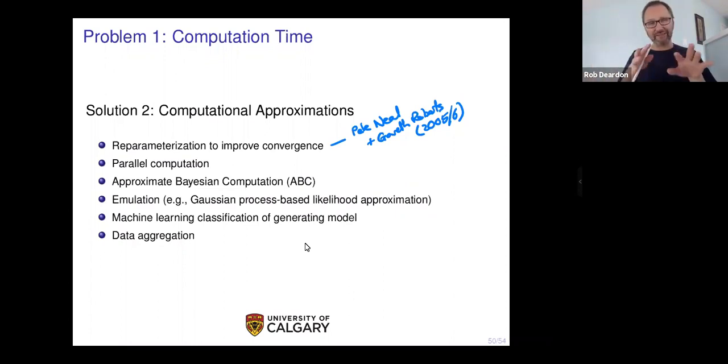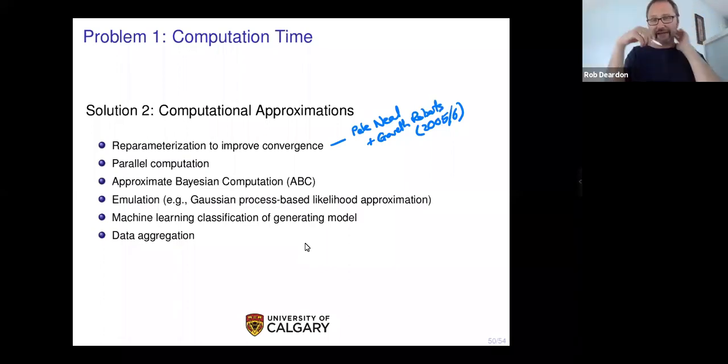I think that's harder to do with the individual level models, but that's one thing that you can think of. You can look at the computation itself, right? We can compute things in parallel very easily now. Most of our laptops have multiple cores, and there is access to large clusters, fairly easily, certainly in Canadian universities nowadays. So we can run what you might call embarrassingly parallel computation, where I run my MCMC chain on 150 different cores, throw away the burn-in from each of those, and then recombine at the end. That also has an advantage: it helps me check the convergence because I can compare these chains as well.